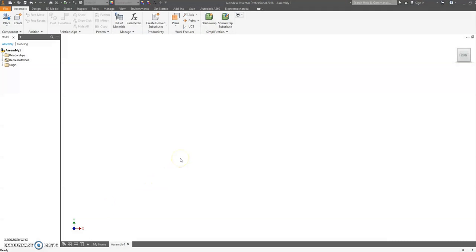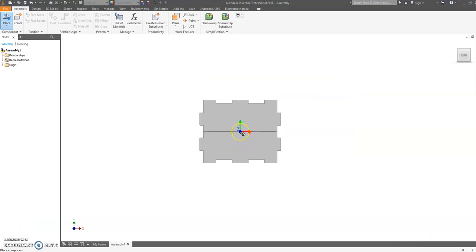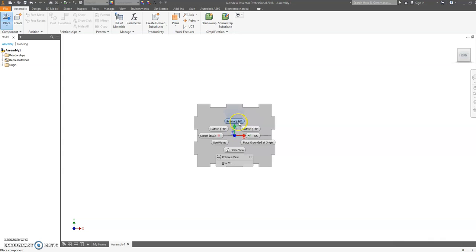All right, when creating an assembly, first thing you can do is place some pieces. I'm just going to do this real quick. I chose a place for my file. This happens to be the bottom piece. I can rotate it along the different axes to get it in whichever position I want.